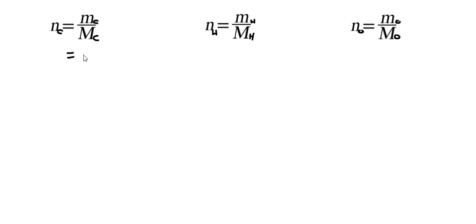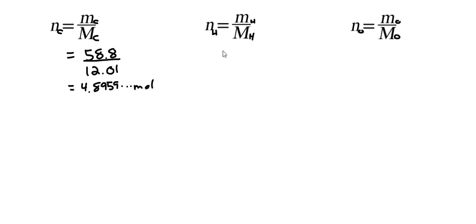We have the mass of carbon, but because we assumed that 100-gram sample, we have 58.8, and the molar mass of carbon from our periodic table is 12.01 grams per mole. That gives us a number of moles of 4.8959, and then the number continues on, and I'll use the ellipsis to illustrate that. We don't want to round this number. We want to be really careful how we round numbers as we go through. And this is, of course, in units of mole.